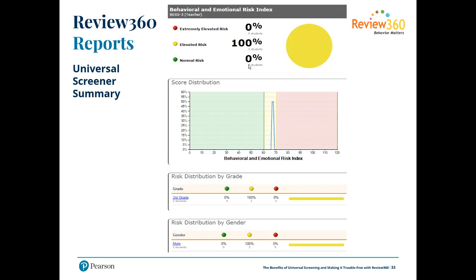We're also looking at another report that shows you this big summary. And so you're saying it's 100% of your students, because you only use 2 of 2. The score distribution, how it's falling along those lines, and then it does it by grade. So if you're a multiple grade teacher, you can look at different ones. You can do it by gender, you can do it by ethnicity. So there's lots of different ways to look at how that's working.